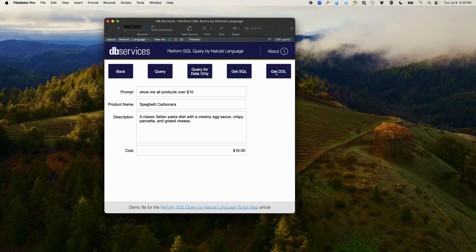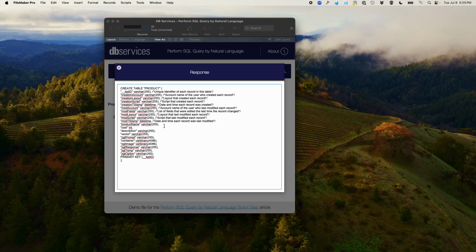When you click Get DDL, it shows you all of this information about whatever tables you have checked. For this demo file, we just have the product table checked, and it shows all the different fields for that table and their data types, any comments about them, things like that.